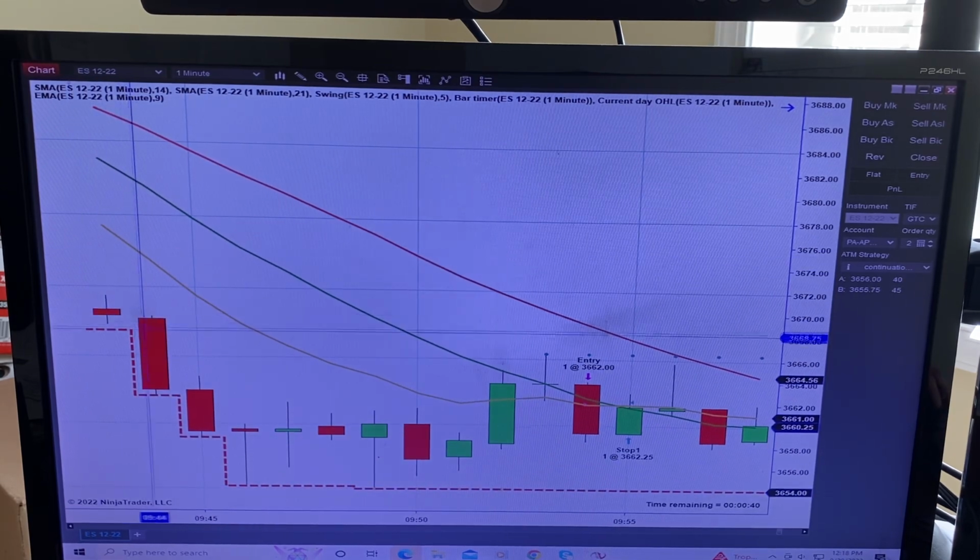Remember, we had this come down, come down, come down. This created a new pivot low. It doesn't have to be an overnight low, just a pivot low. And then it started rotating back to your gold line. So here's the bottom of this candle that was formed. And then we were rotating up. So here's the bottom of this candle that was formed. Notice the bottom of this candle is higher than the bottom of this candle.